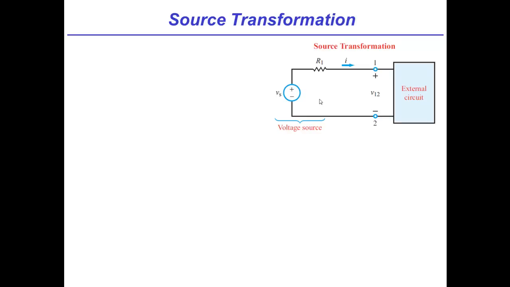So, consider this circuit we've got here on the right. We've drawn an ideal voltage source here with its resistor. So together these things form a realistic voltage source. And they're connected to some external circuit. And we don't know or really care what's in here, but we do know that the current going into it down this branch is I, and we know that the potential drop or the voltage drop between node 1 and 2 is V12. So you're saying that the voltage seen by the external circuit is V12.